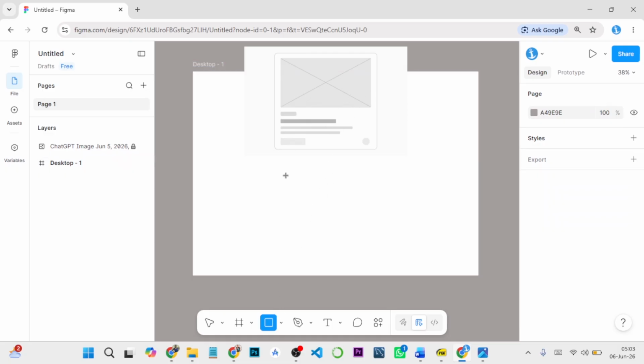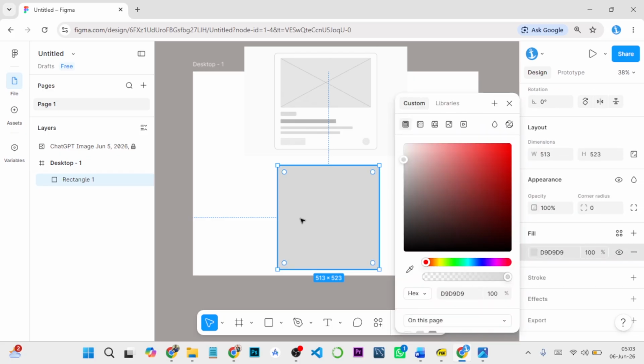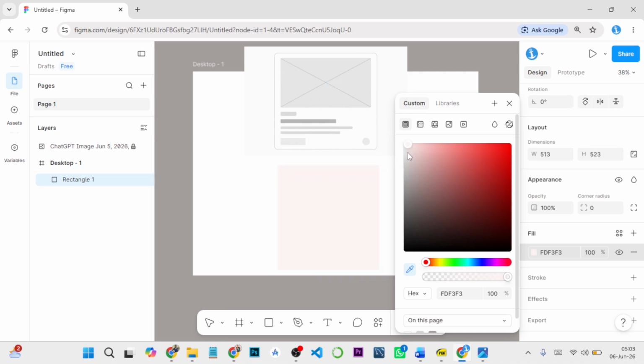So just pick your rectangle. This is a cat. Just draw your rectangle and make it white. Might not be that white. Just make it white.